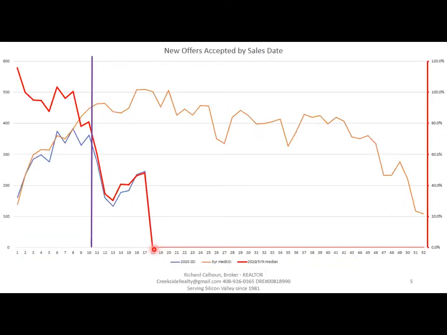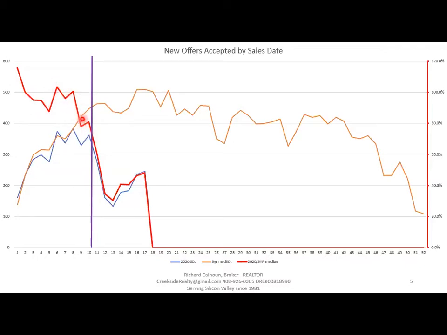Moving on to the next thing, I decided to look at offers accepted by the same criteria, and this would be by the offer accepted date. And basically you can see we were going along and we were actually declining here, but again, I think that was because we had a Super Bowl this year and we have not had a Super Bowl in the last 5 years, 2015 through 19. Super Bowl ended, we came back up and we were essentially right here at 100%.